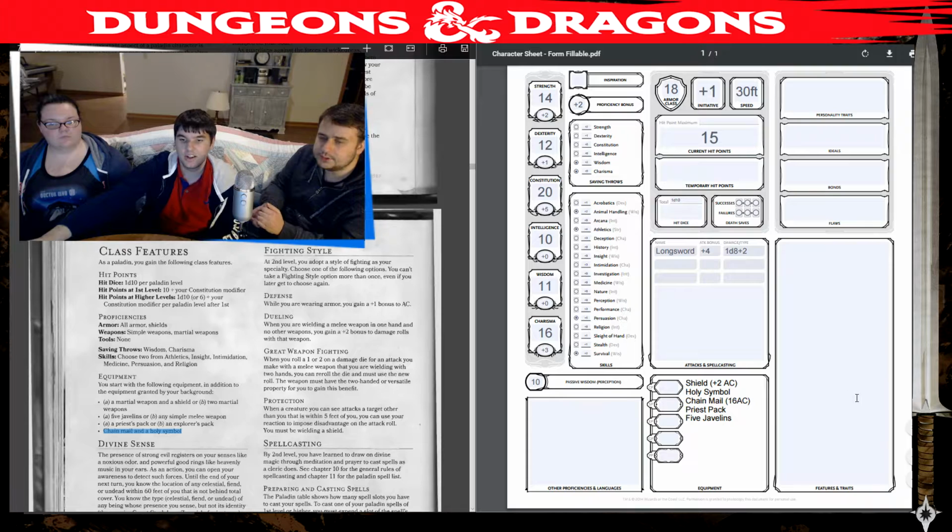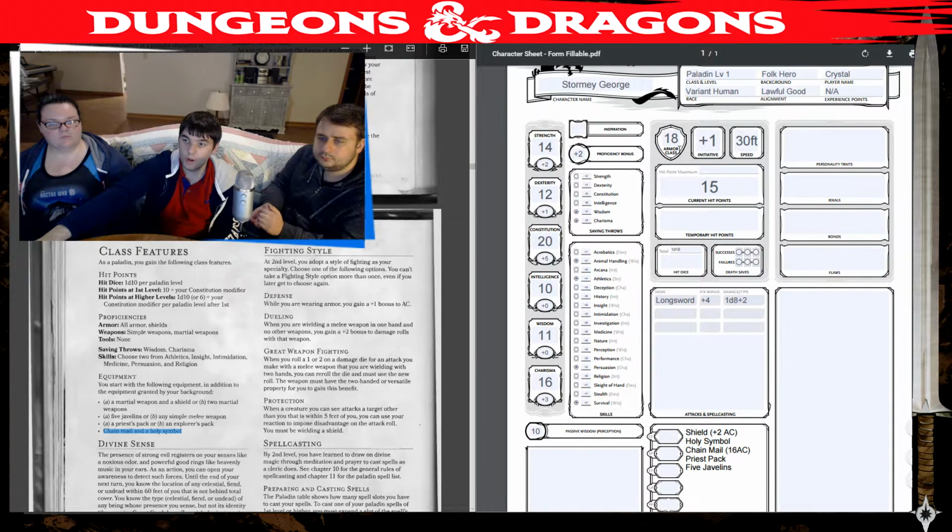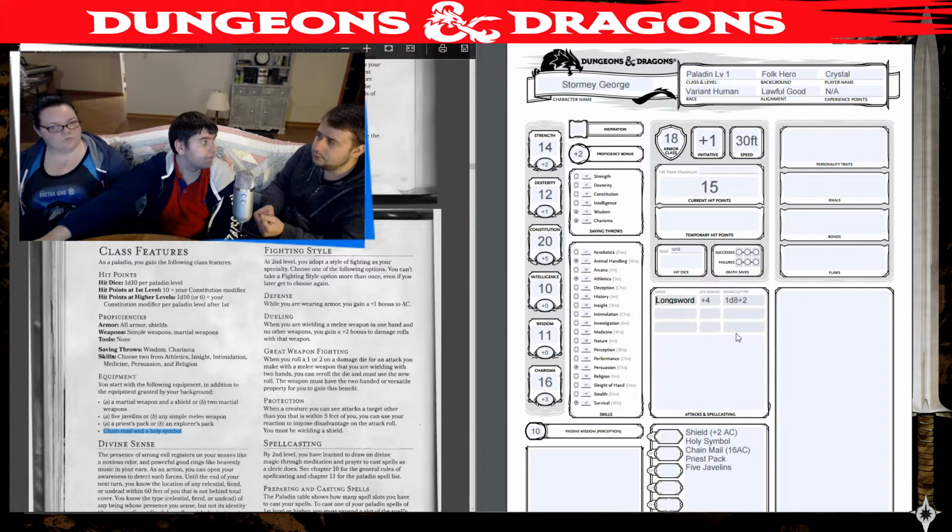Give him a little range. Javelins. So how we get our armor class right here is our chainmail is 16 AC, and then our shield is another +2 AC. So 16 + 2 is 18. And then we chose the longsword just in case anything happens to our shield. We can always switch over. But longsword's a pretty basic sword and board. We want this guy to do a little bit of damage and also be able to protect himself with a nice 18 AC.